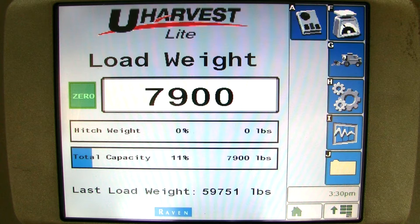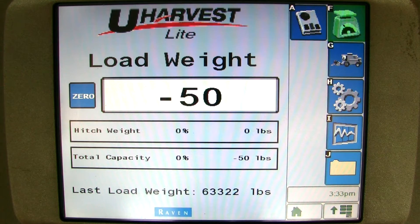As we mentioned before, it is best to calibrate the scale as soon as possible. It works best to use between 3 to 5 loads to calibrate the scale. It also works best to take the loads to a certified scale to get the best accuracy. For the demonstration, I have run 5 loads. If I add up all of my 5 cart weight records, I come up with an average of 58,312 pounds. If I add up all my certified scale weight records, I come up with an average of 56,230 pounds.